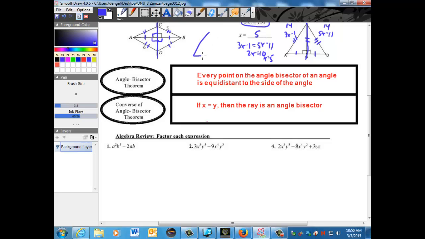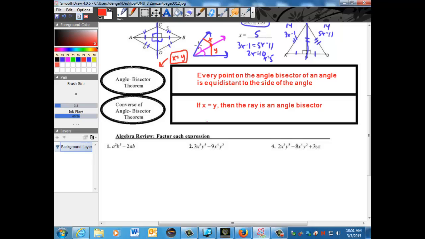Alright, let's draw an angle. And we're going to draw a ray that's going to bisect this angle. Here comes the ray. So these two angles are the same. Alright, and then we have a point up here, and we draw this segment and call this length x, and we draw this segment and call it y. And since these two angles are the same, I can then say that x has to be equal to y as a result.